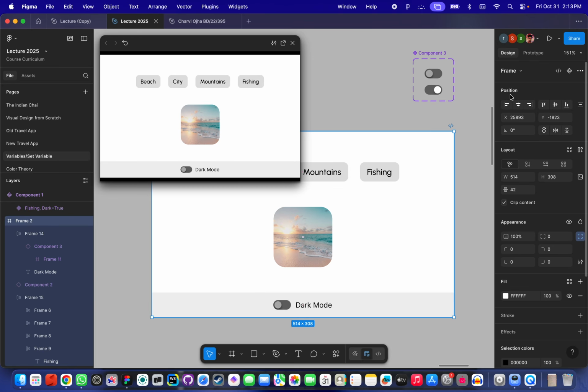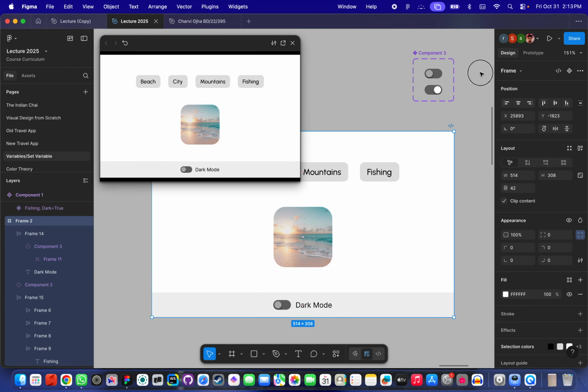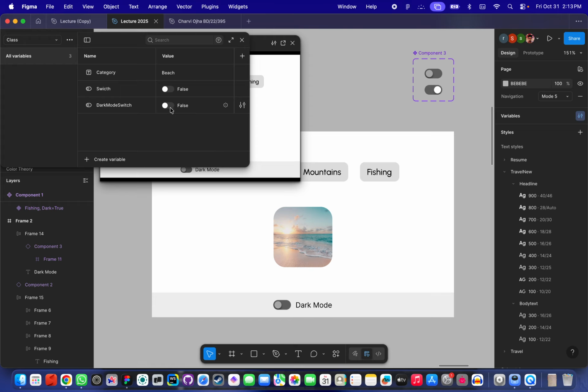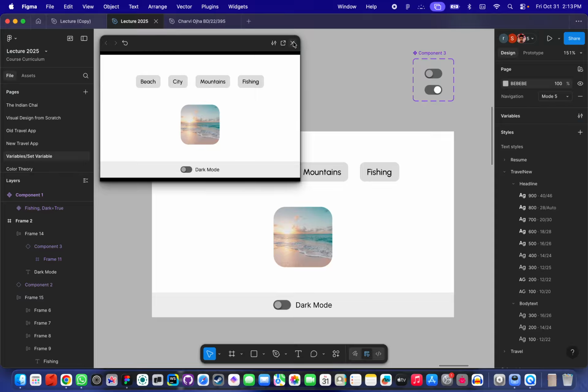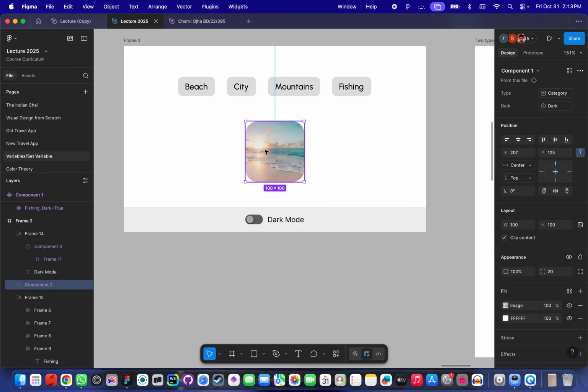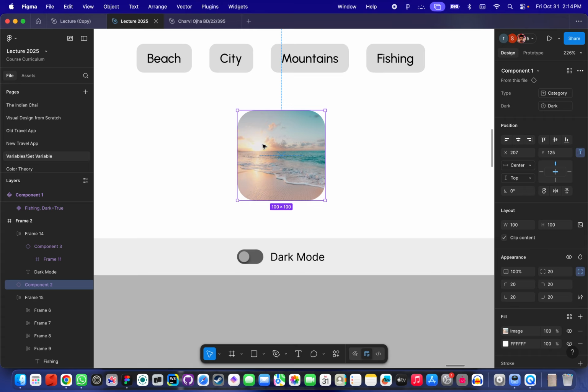Okay, now why is that? Let's go to design and variables and let's just click on the dark switch and you can see that both of these are linked. So that's not the problem. Okay, so what is the only other problem that can arise? That of this one, like the image property layer, whatever you need to, that is not being set. Can you see that this is not being set yet?